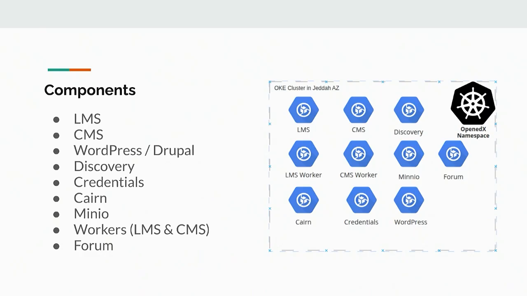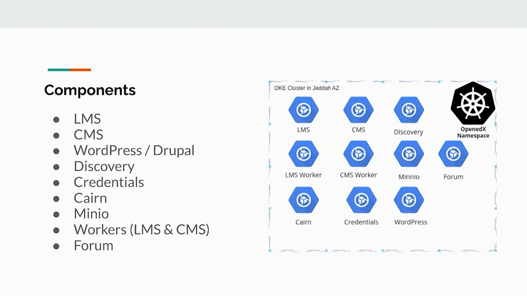So I think all of you are familiar with the components of Tutor. There is LMS, Learning Management System, and these are the components. And these are the microservices or components of Tutor deployed on Kubernetes. So first one is LMS, then CMS. LMS, as you all know, is the Learning Management System, and this is the landing page for learners to access their courses.